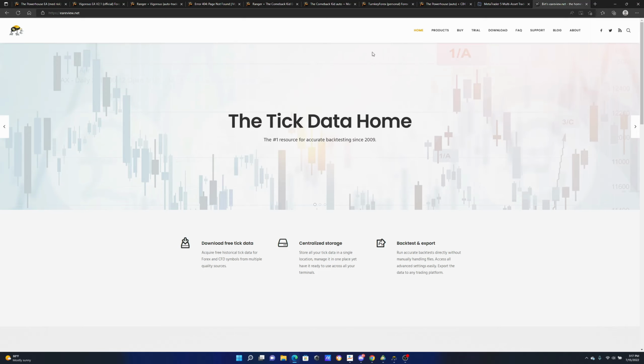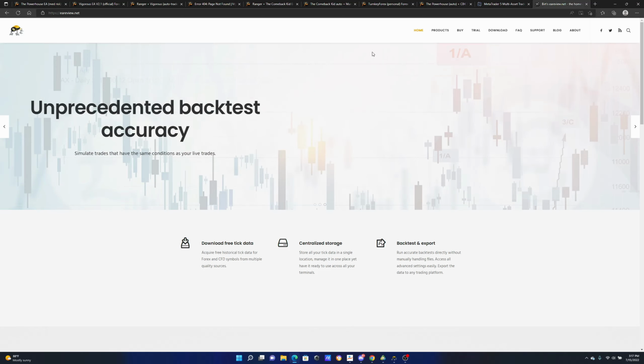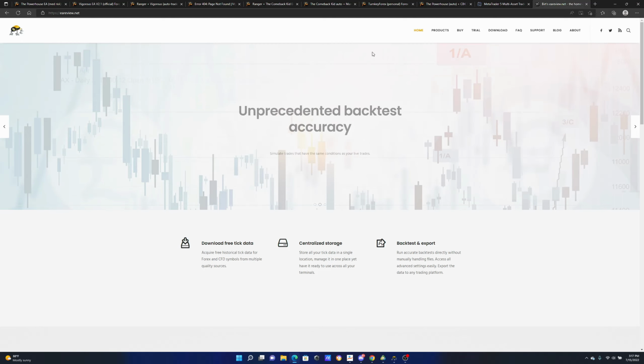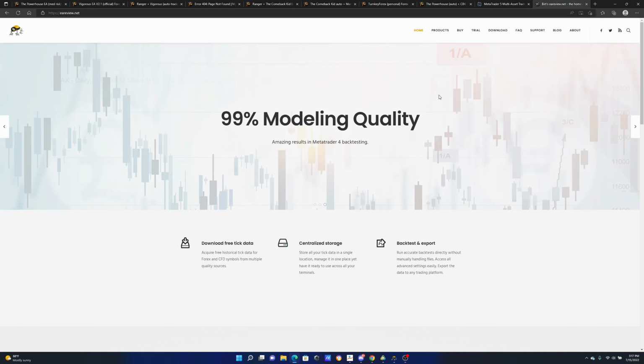It's not perfect. It's definitely not perfect, and it's definitely not institutional level. Some institutions will pay thousands, tens of thousands of dollars for high quality data that goes way, way back. So earview.net is the best and pretty much the easiest way to get involved in high quality data.